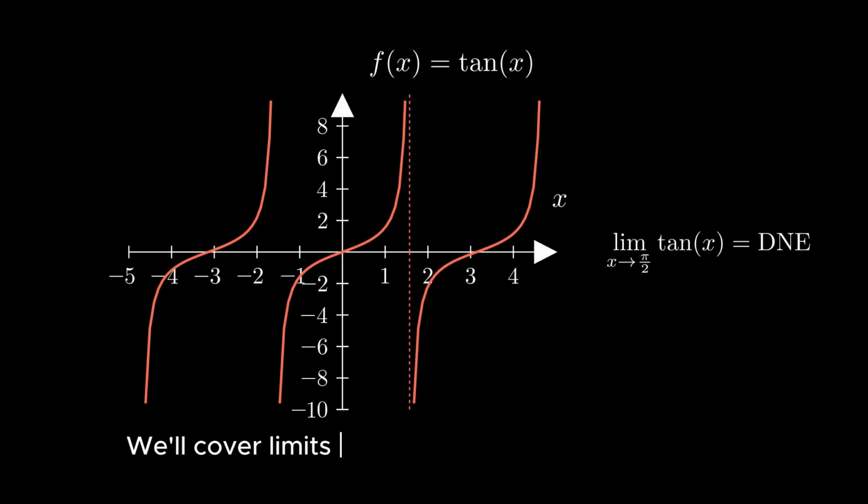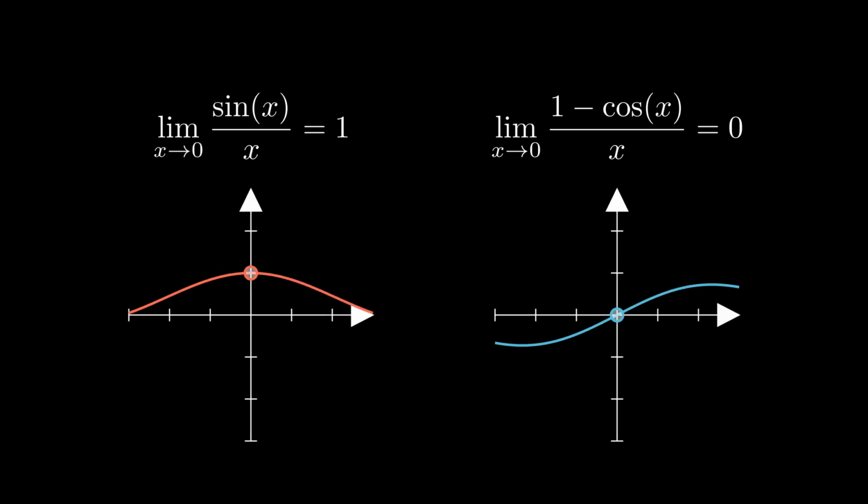Now that we've covered easier limits, let's move on to two special trigonometric limits that are super important. These limits will come up a lot, so it's important to get them down. Both of them are on screen here. Notice that if you use direct substitution as we talked about before, you'll get 0 over 0. While the proofs are a little bit complicated, if we look at the graphs here, we can see that they do in fact approach 1 and 0 respectively.